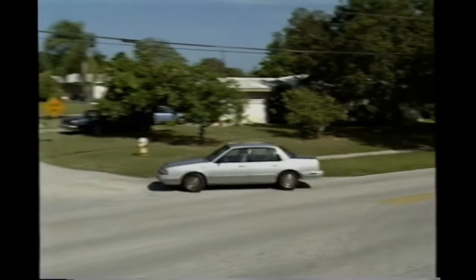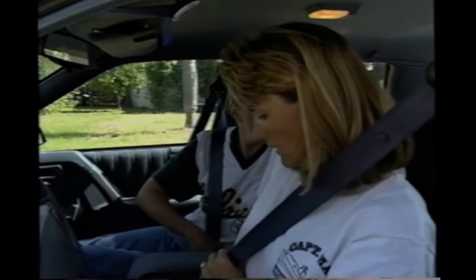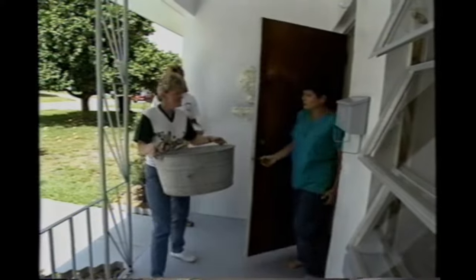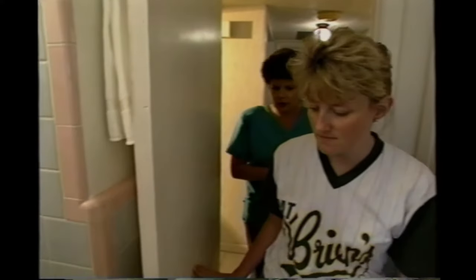The investigative team comes up with another sting operation. Detectives Linda Hilliard and Stephanie Campbell pose as women starting a dog bathing service. I looked and we walked. They come at a time when they know Howard will be home. She sees them coming up the walk. My name is Stephanie and this is Linda, and we're starting our own dog grooming business. Their offer of a free introductory flea bath is too good for Howard to refuse.